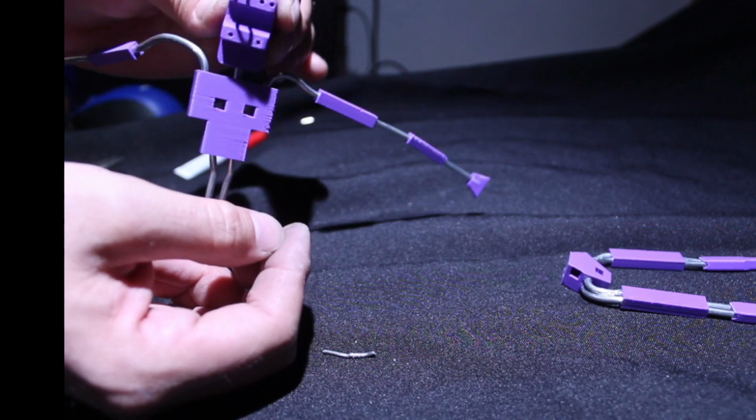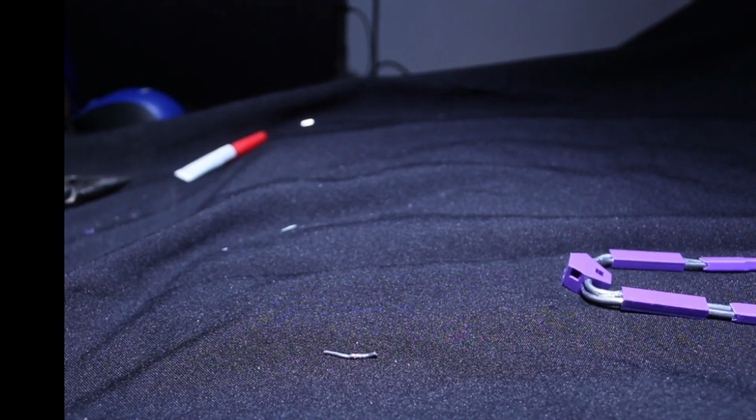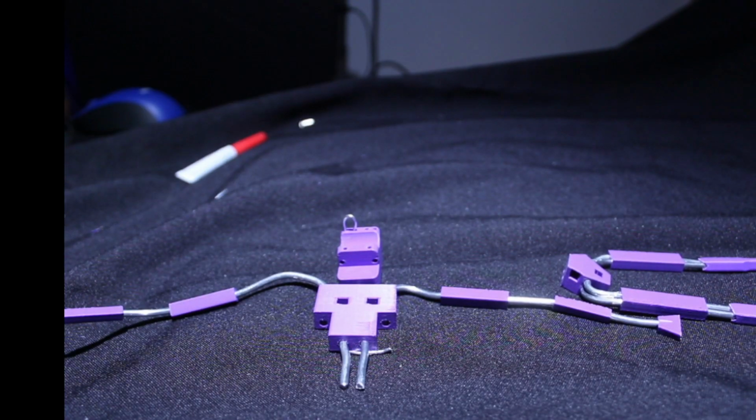Look at that, see? Eyebrow-age. And now we're gonna wanna do that for the other side.